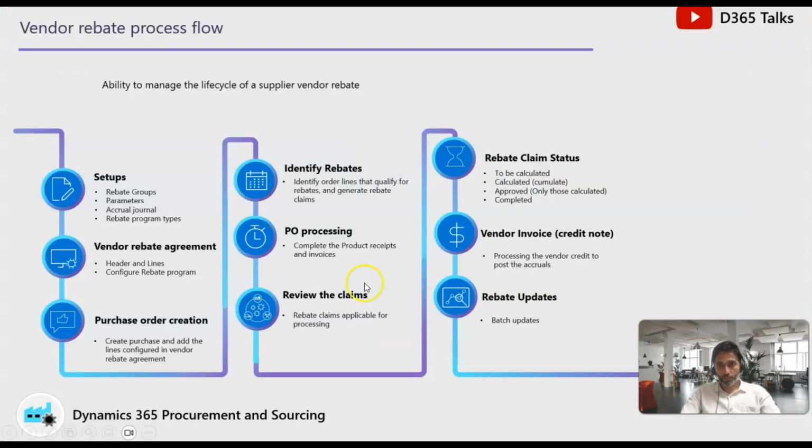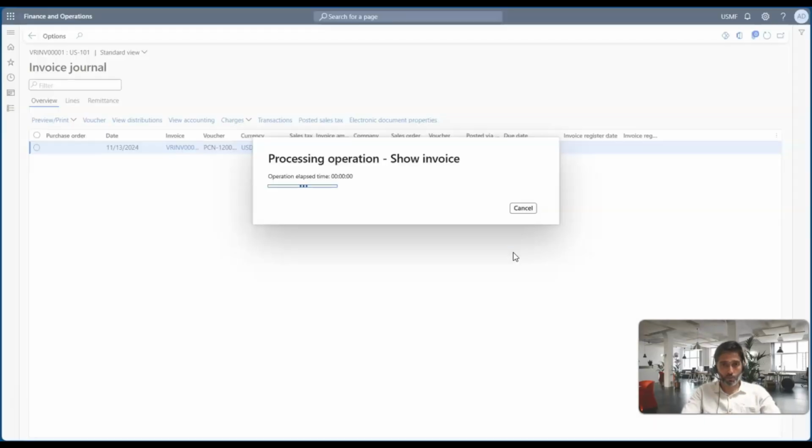So that's I think the final part. This basically generates the vendor credit note. So we have generated the vendor invoice, and you can share this vendor credit memo through online, through email, and then communicate to them about processing these claims so that they can appropriately knock off in their system also. The processing operation sometimes takes time.